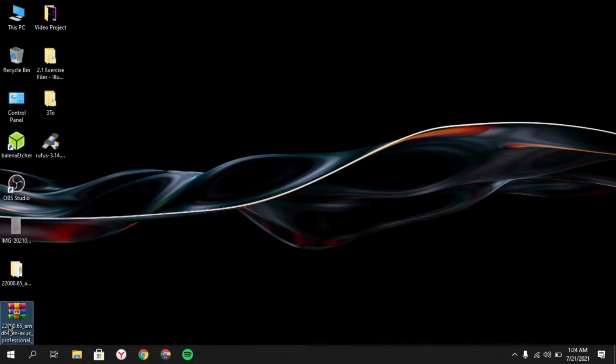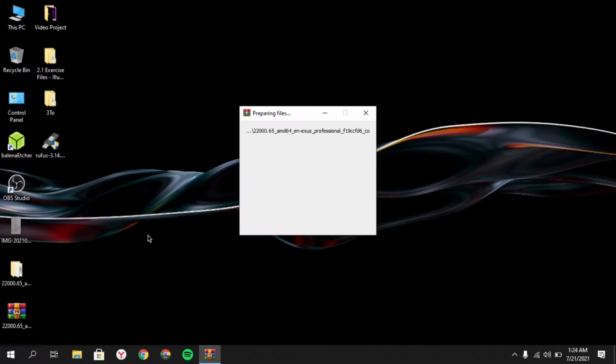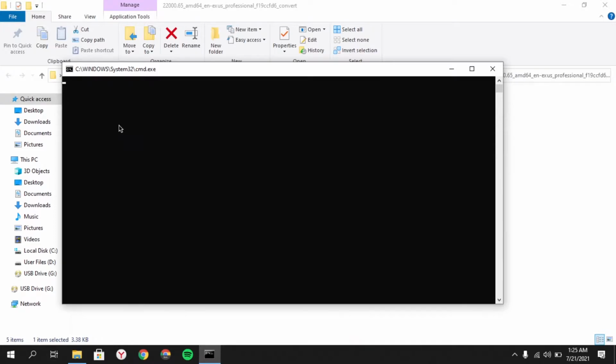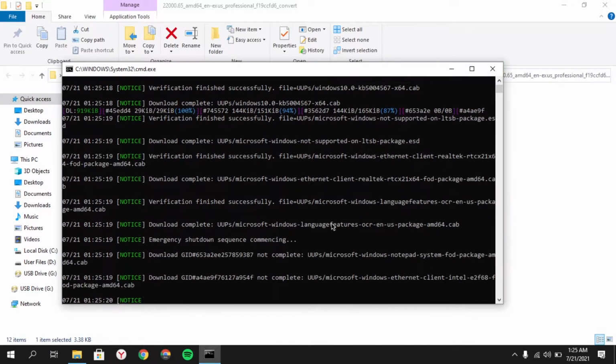Extract the zip file that you've downloaded. Open the CMD file, it will download and create an ISO file automatically. I already downloaded the ISO, so I'm closing it.